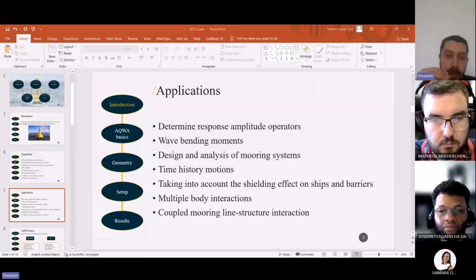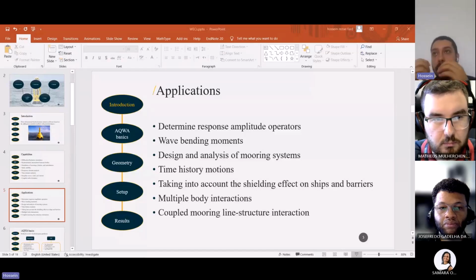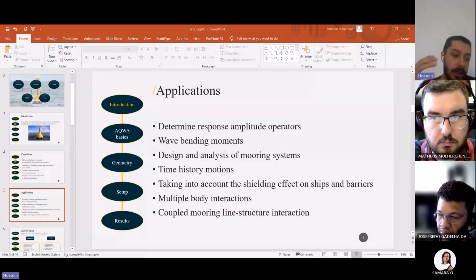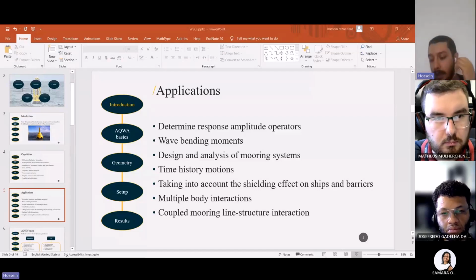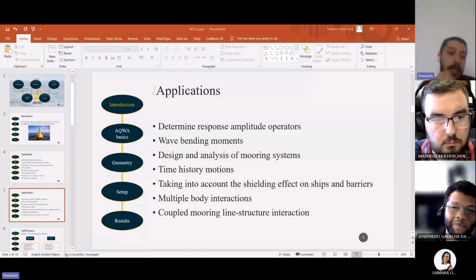Another important thing is the modeling of moorings. You may know that mooring lines and tethers of WECs are another important part of the modeling in WECs. And also the fenders or articulations.